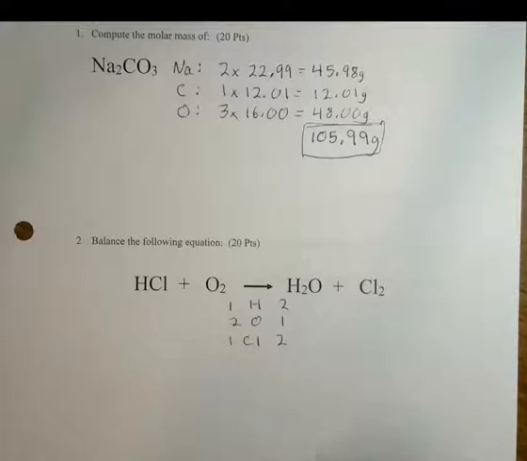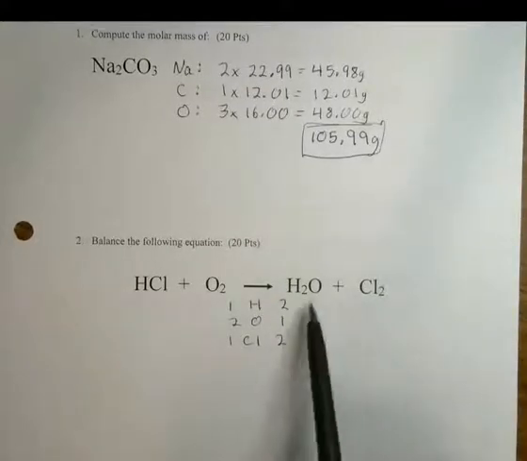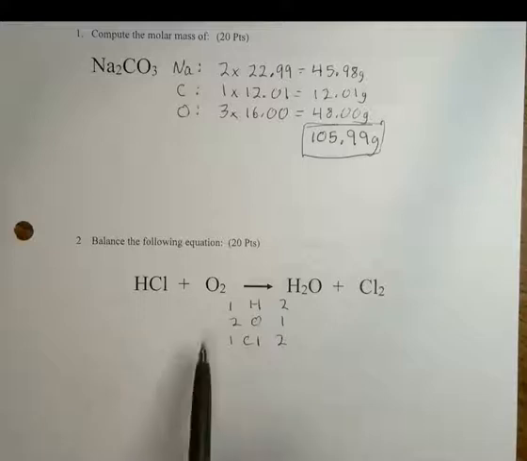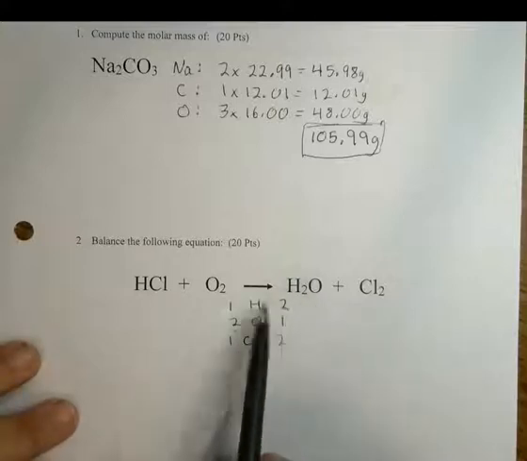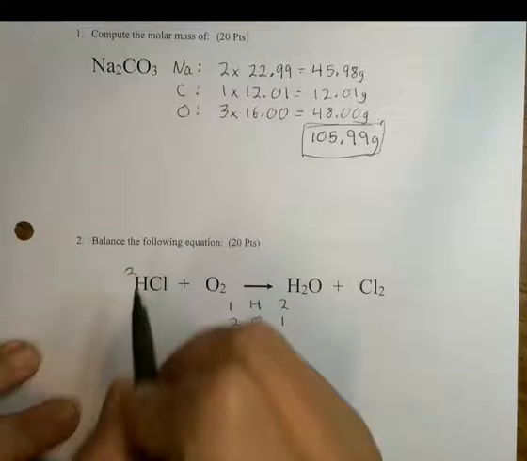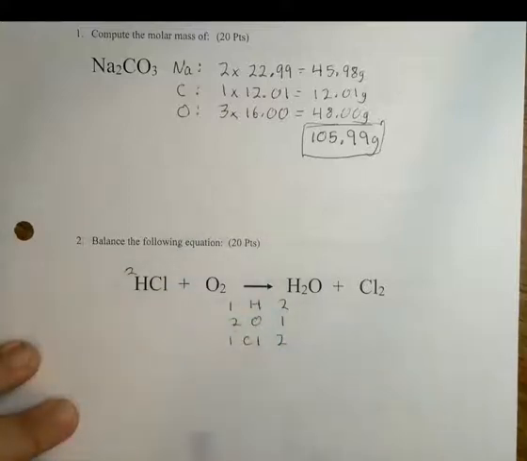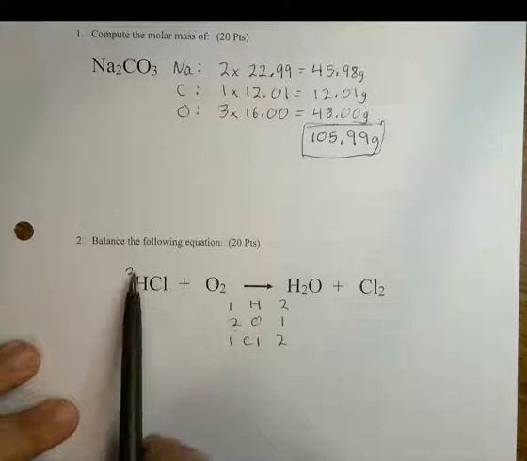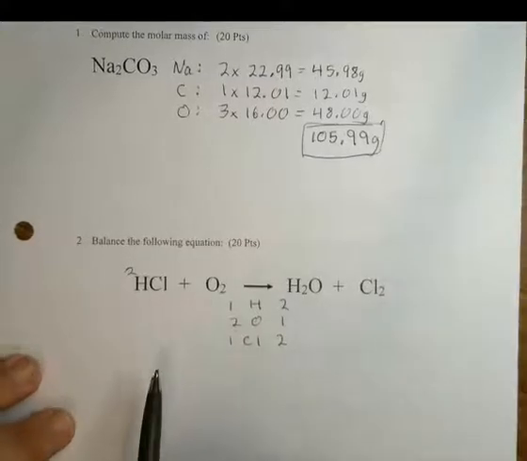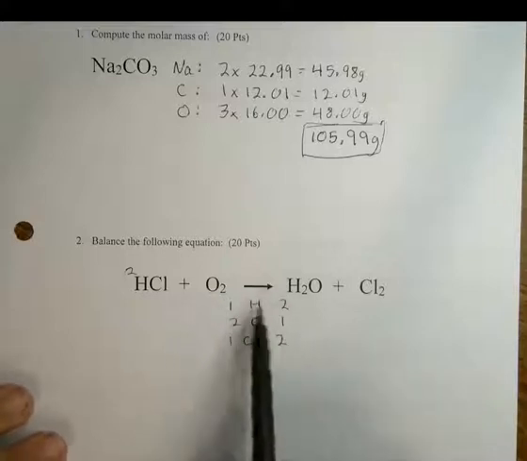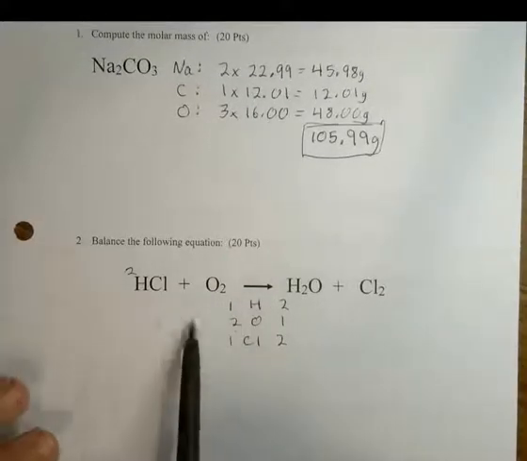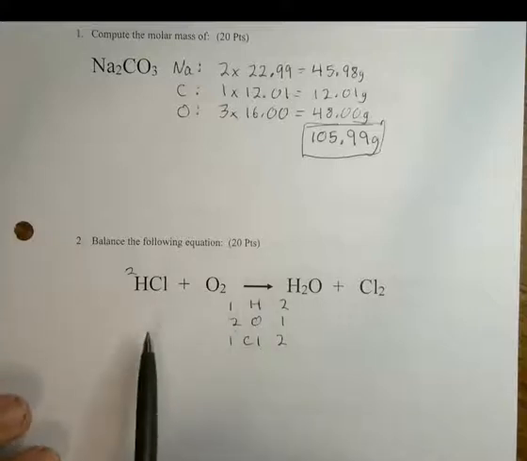So you can pretty much balance anything. None of these elements appears more than once on either side. They're all pretty simple to balance, so you can choose whatever you want. Let's go ahead and start at the top with hydrogen. So if I have two hydrogens on this side, I need to put a 2 there to balance out the hydrogens. Now in doing that, the one thing you really don't want to start with is oxygen because it's a lone element. It's not attached to anything. So by balancing this first, it doesn't help you to balance anything else in general. In this problem, you could have, but not generally. You want to stay away from lone elements.